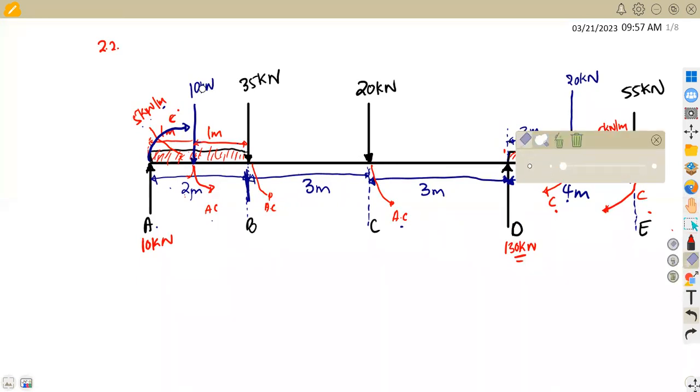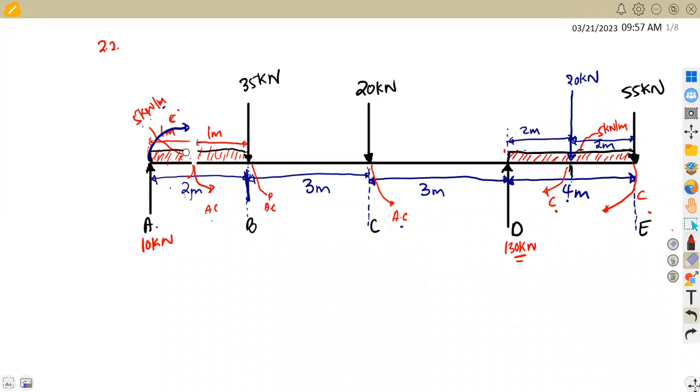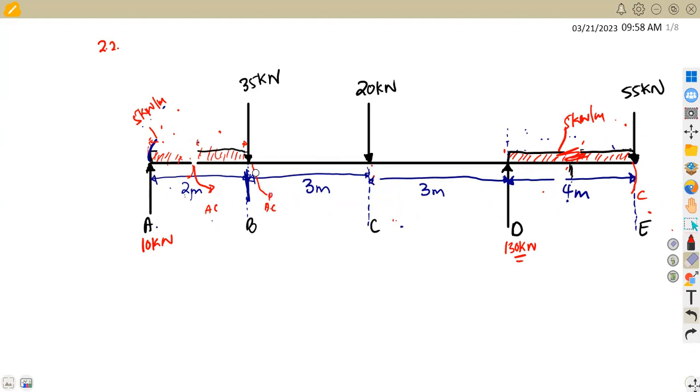I'm just going to remove this so that it goes back to how it was originally. Remember, this was a distributed load for 2 meters. The same thing here, this was a distributed load for 2 meters. So I'm just going to remove this so that I do not confuse you guys, so that you can understand how it was. This was at 5 kilonewton per meter. Then our 4 meters does not change. Let me move these parts here, as these are not important for now. Also here, we had the 5 kilonewton per meter for the 2 meters and so forth. So this was our original diagram before.